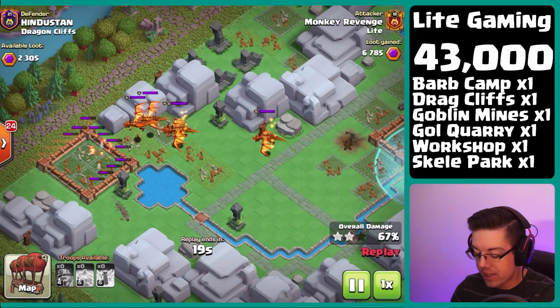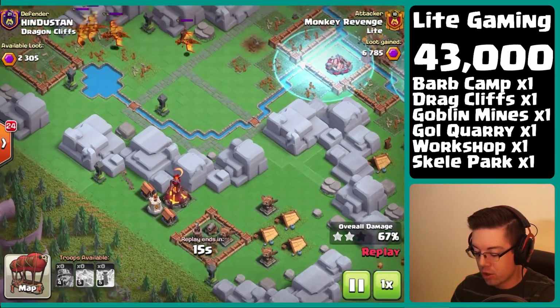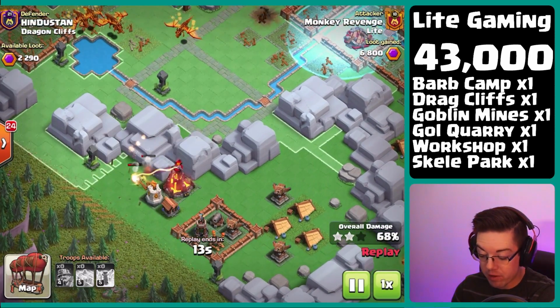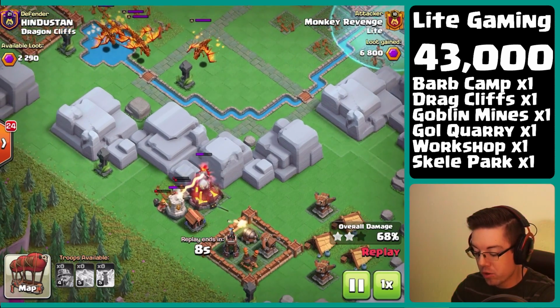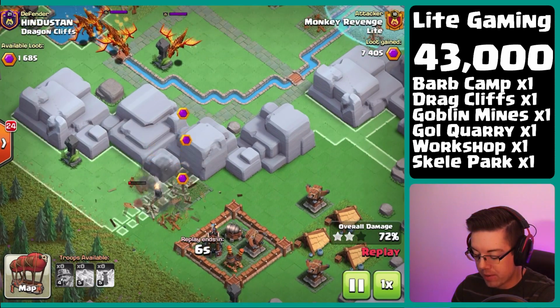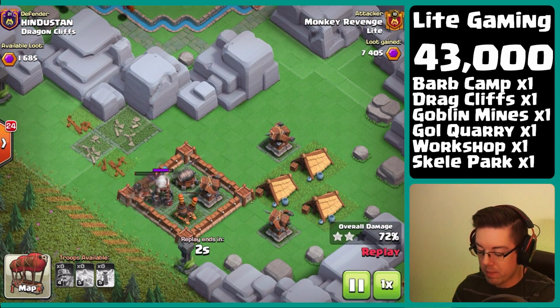Now this is sort of the dangerous area in the top left side of the base. A lot of the super dragons will bunch up, and if you don't have enough miners, it can be pretty devastating. So we do create some distance between the super dragons, so now we can actually spend a little bit more time. But we only have one more miner left.